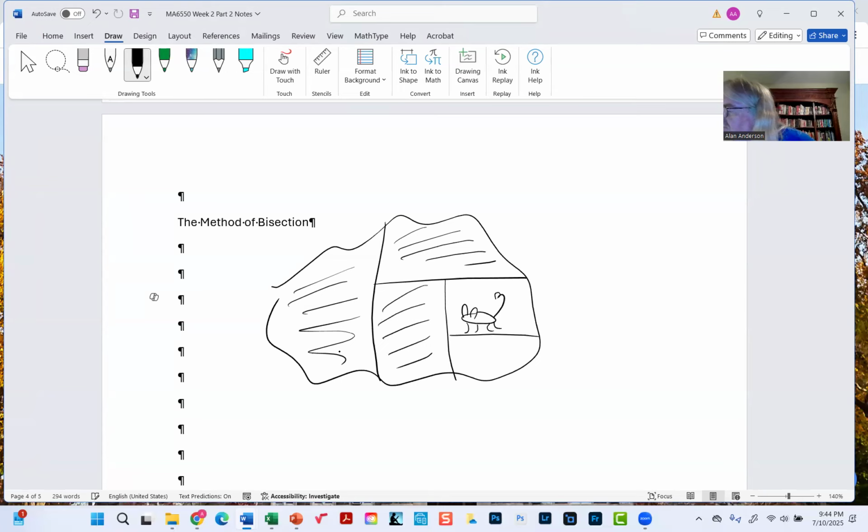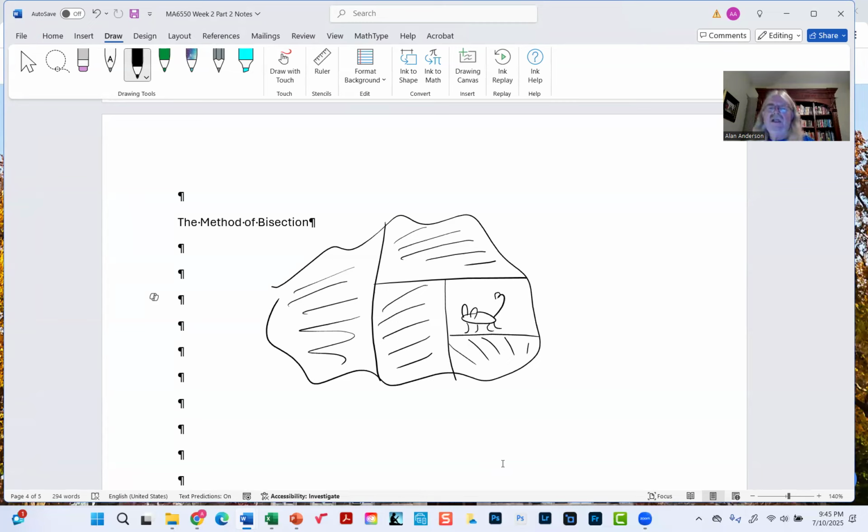And let's cut this in half. And eventually you have to find the lion. If you keep cutting the area in half, eventually you have to find the lion. And so it's a brute force approach, meaning that you're going to use a lot of steps, but you will eventually find what you're looking for. It's not as efficient maybe as some of the other methods, but it does definitely work. Some of the others, there's no guarantee that they will find the solution. This one is, you will definitely find the solution.